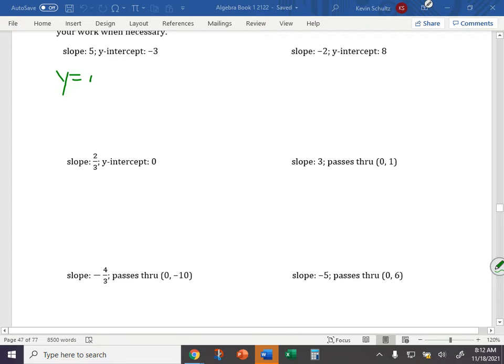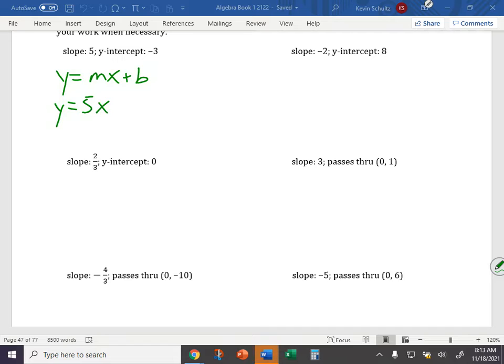Right. Here's slope-intercept form. All we need to write it is the slope and the y-intercept. You get the slope, you get the y-intercept, you can write the equation. I tell you the slope is 5. I tell you the y-intercept is -3. Boom. Done. We've done that before, back in I think number 21.